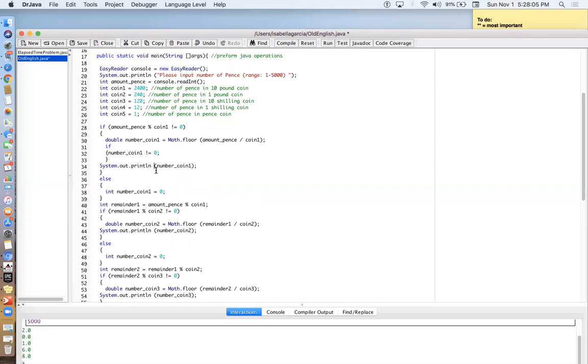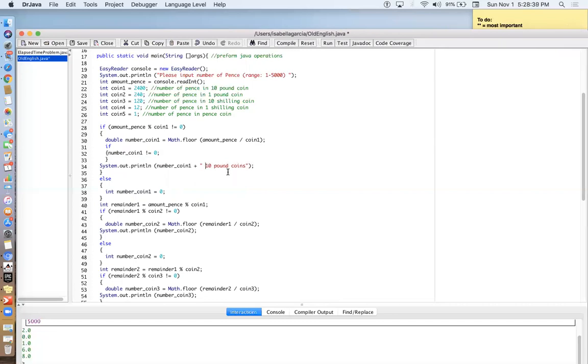I was just going to put that, and then put whatever it's called, plus 10-pound. Yeah, put it inside though. You have to put it inside the parentheses after number_coin1. Like inside the parentheses, this one. Yeah. So here, you need to put a quotation mark right there. Yeah, there you go, like that. And then put a space. Don't forget the space. Oh yeah, that's right.